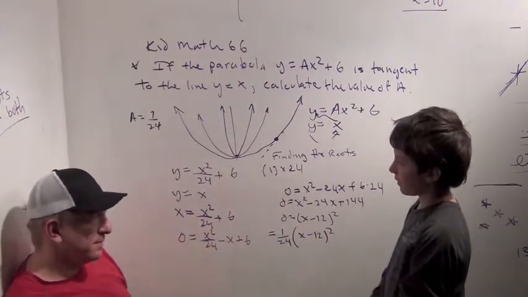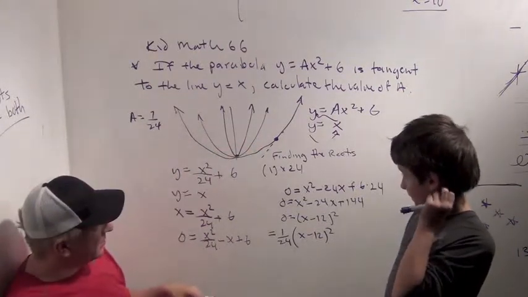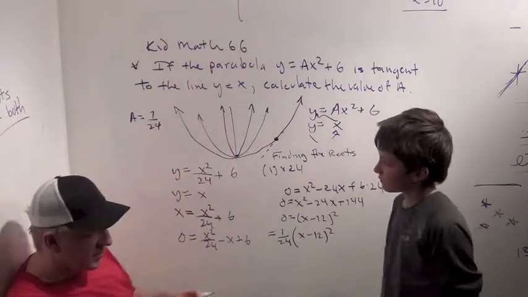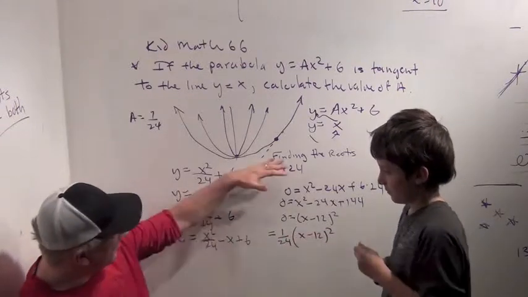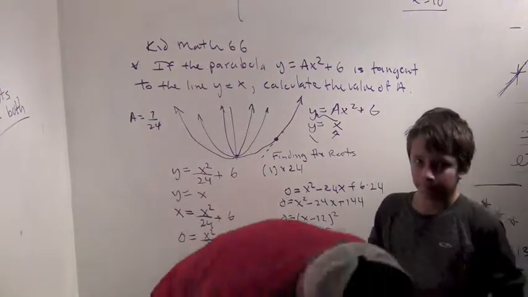Pretty cool. Alright, sorry that was long, and sorry I did most of the writing, but that's a cool problem with a parabola being tangent to a line. We do a lot of work in algebra, and it solves our geometry problem. Pretty cool, right? Sorry that was a little long.